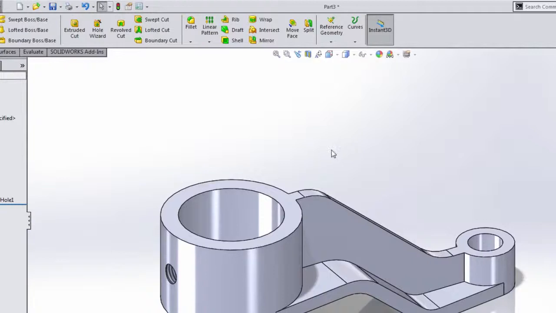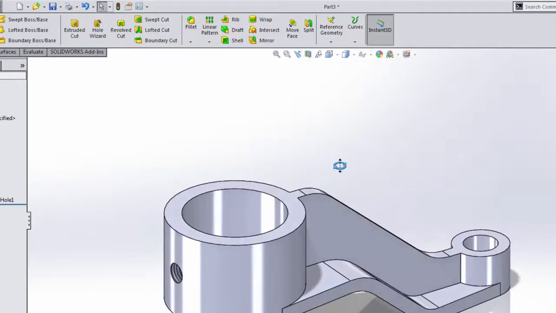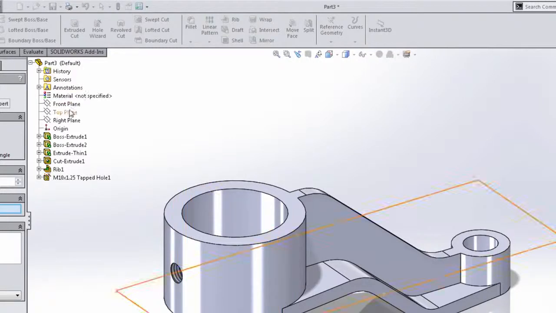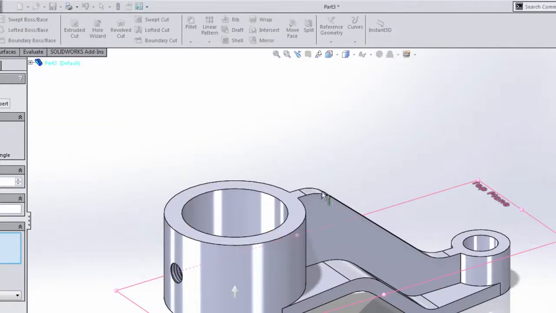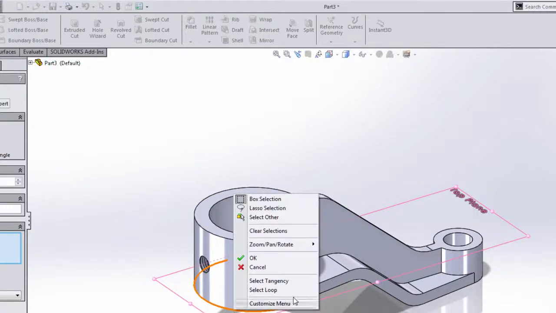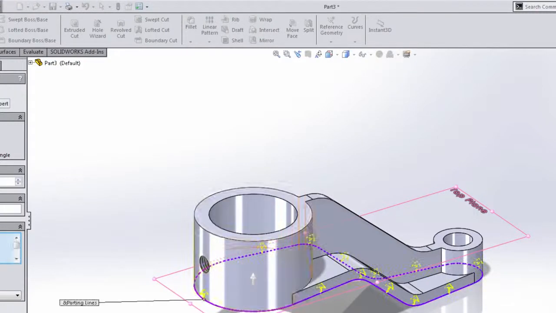The last thing we want to do is create the draft and the fillets on this part. So I'm going to start with draft, and we're not going to use neutral plane. We're going to use parting line, and we're going to set the draft angle to 4 degrees. For the pull direction, we will choose the top plane. And what we basically want to do is choose all these bottom edges of the part. Well, a really easy way to do this when you have tangent edges to one another is, like a fillet, you can choose to select tangency. And notice it'll automatically grab all of those.